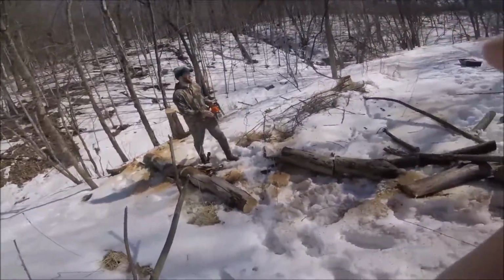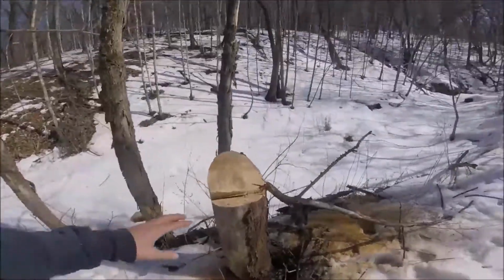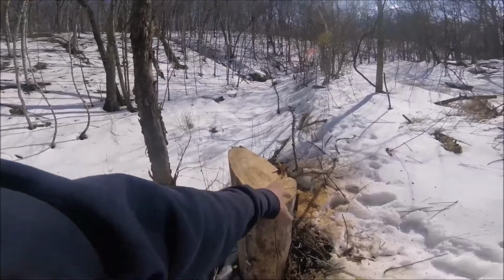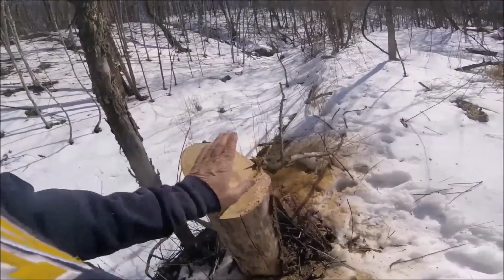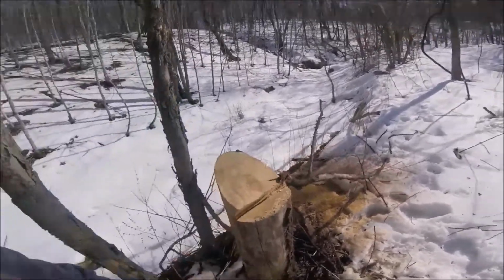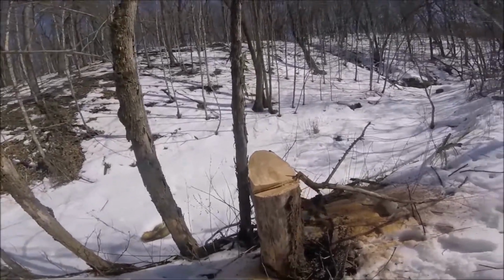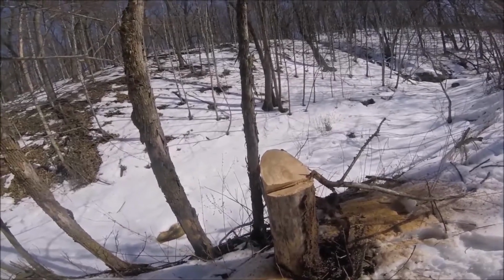That log's done. Took us what, 7 minutes maybe? How we notched this: we notched her not quite halfway. We brought it out this way because we know we want to go back that way towards the riverbed, and we got to fall that way. So that's perfect. Like I said, you can do that on 85% of the trees. Those trees that are just leaning the wrong way, you just might as well take them that way.